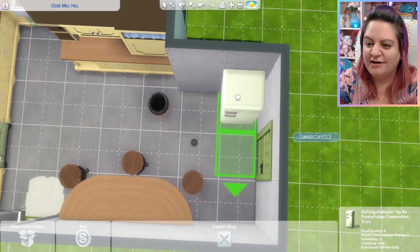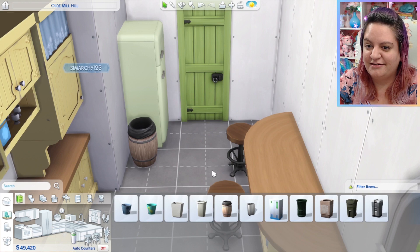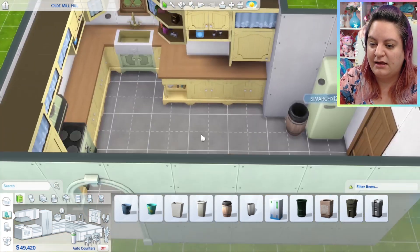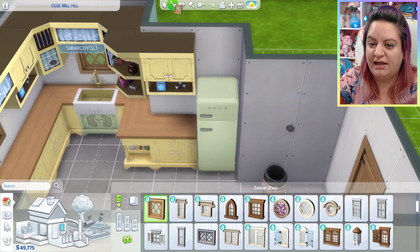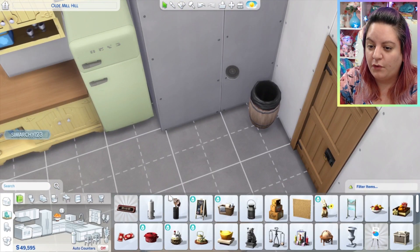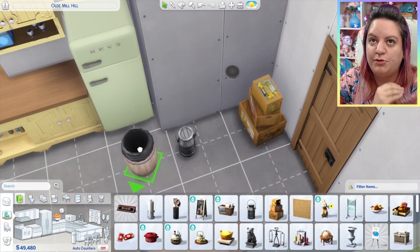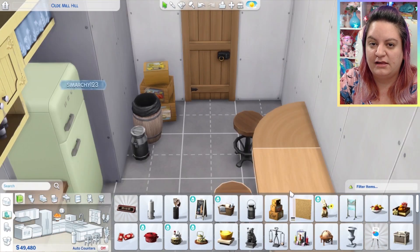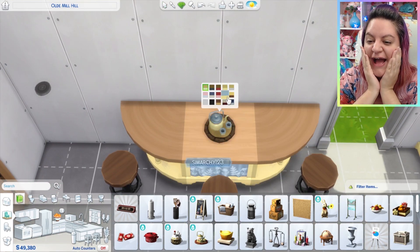I had a bit of a hard time configuring the kitchen because I didn't do a very standard shape — I really wanted to have a wall to play with all the different types of cabinets that we had. But in the end it actually works out pretty nicely and I really like it. Even the new wallpapers and new flooring just flow so well. And even though the kitchen already comes with such beautiful clutter, there's a lot of Base Game stuff that goes perfectly — so I added the crates there. And here's some of the new clutter that comes with the pack.